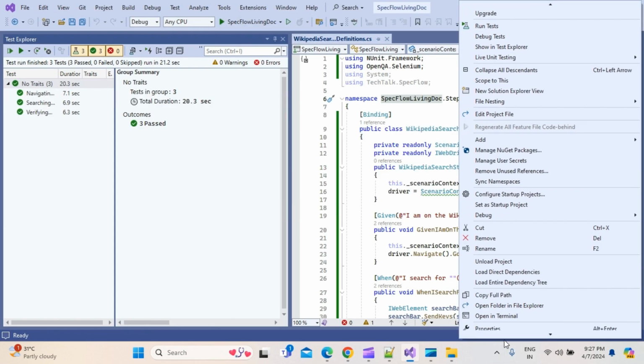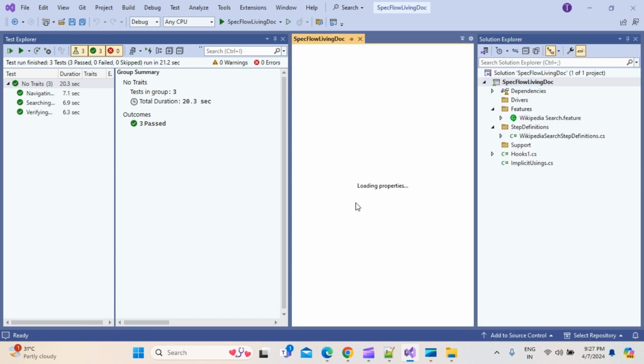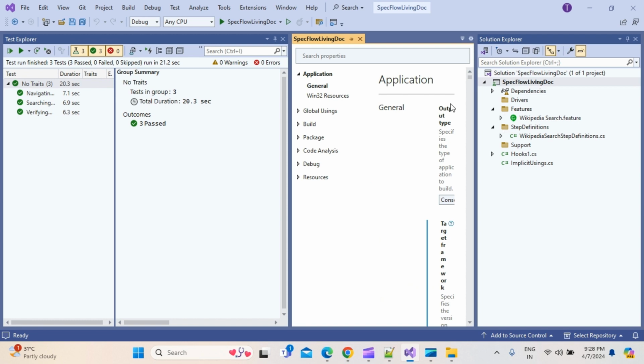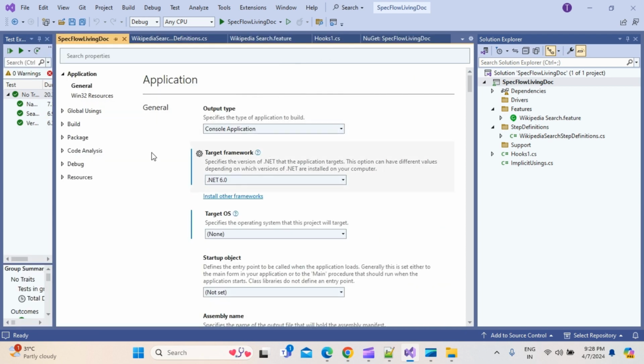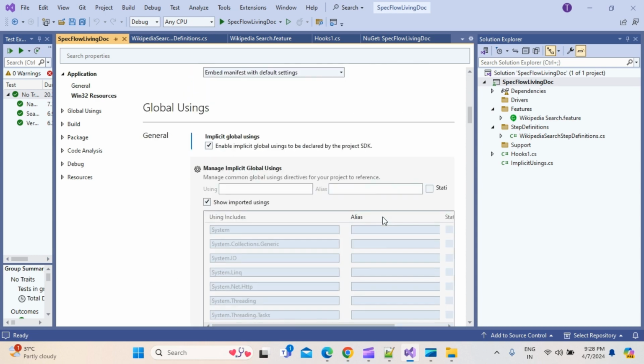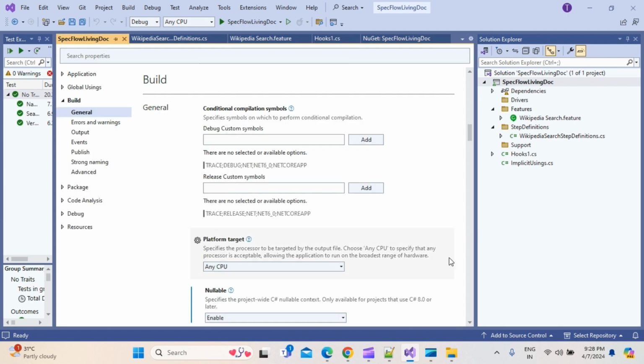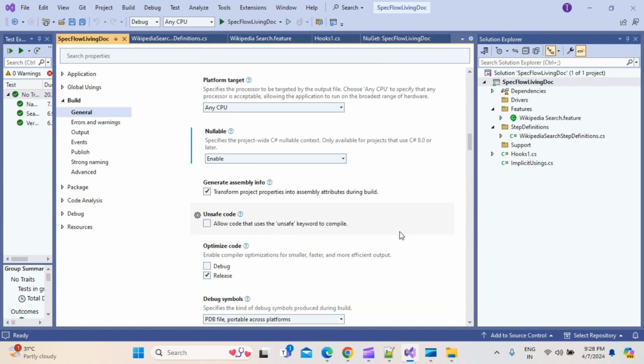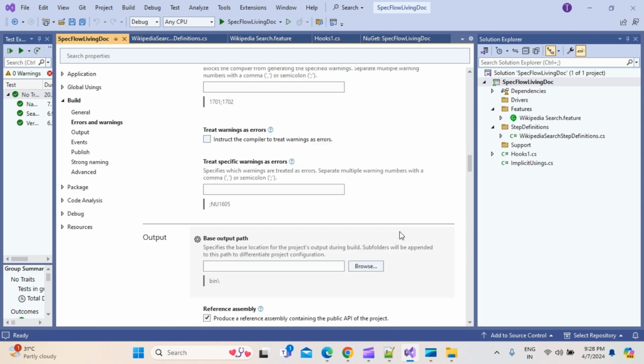Basically, if you go to the properties of this solution, you will be able to see the application DLL name. If you go to build, you will be able to see the application DLL name.